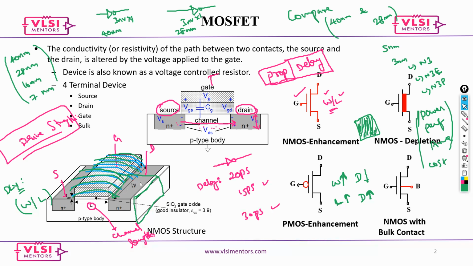That is why I said lower drives will have a bigger delay, and if you want to bring down the delay, increase your drive strength. So your assignment or homework: see in a timing critical path which drive strength you prefer to use, and when you have a non-timing critical path, which drive strength you will try to use. That's your homework.